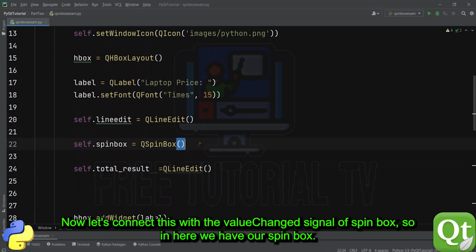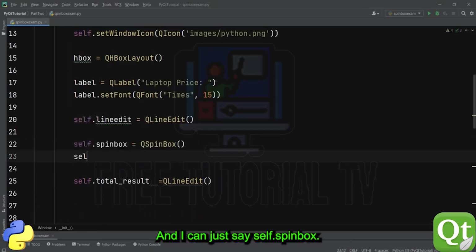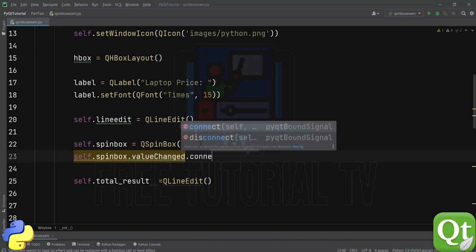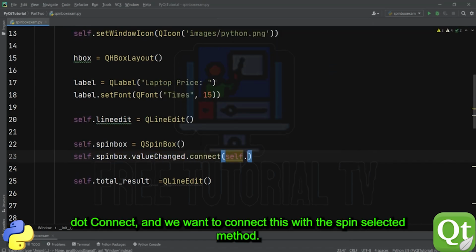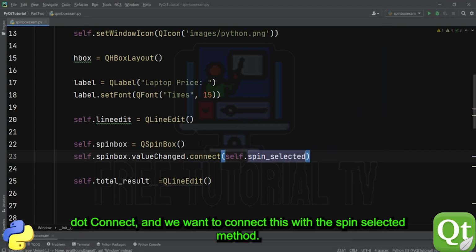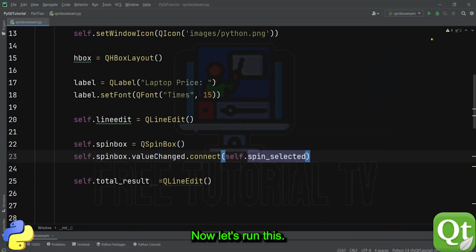So in here we have our spin box, and I can just have spin box dot value change dot connect, and self dot spin selected, it should be.